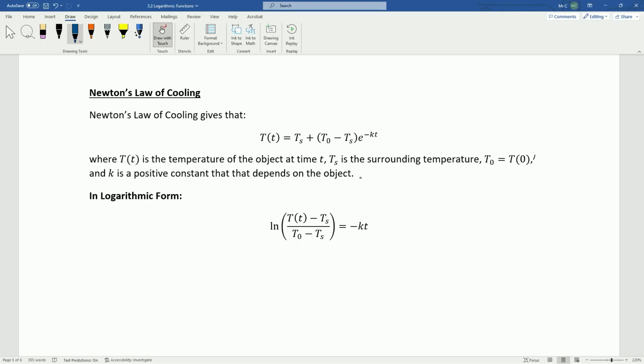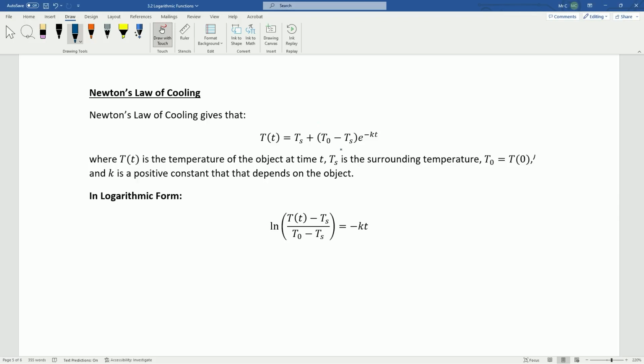So, in other words, this is just saying that whatever the temperature is at a given time is found by looking at the temperature around it plus the rest of this equation, which is the difference between the initial temperature and the temperature in the area times e to the negative kt. Now, this law, I believe, is derived using some differential equations techniques. So we can't actually do much with it here in this class in terms of deriving that, but at least we can see the law and we can apply this law.